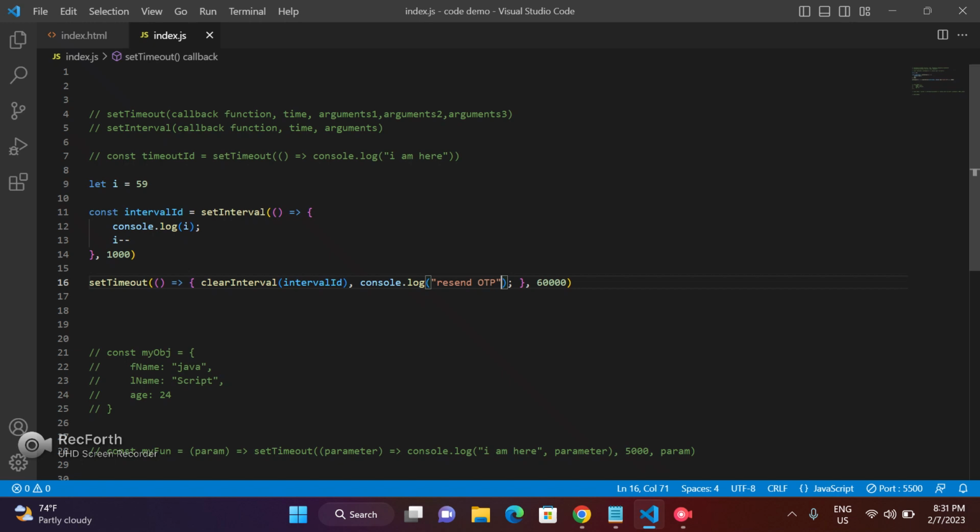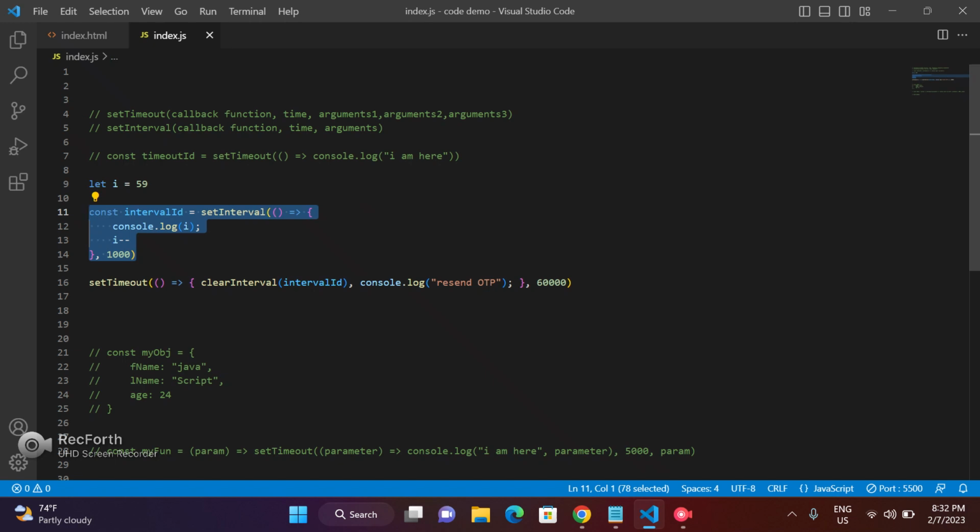So we can again start an interval over here. This is a function, and inside this function you can do whatever you want to do. Either you want to clear the interval, or... No, what is it doing? 60,000 you have mentioned over there, right? Yes, 60,000 means 60 seconds. It is in milliseconds, so 1000 milliseconds means 1 second.